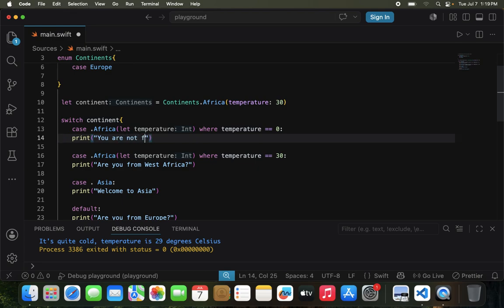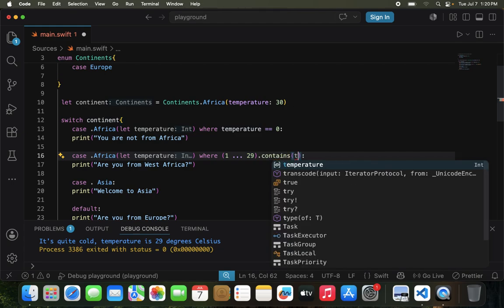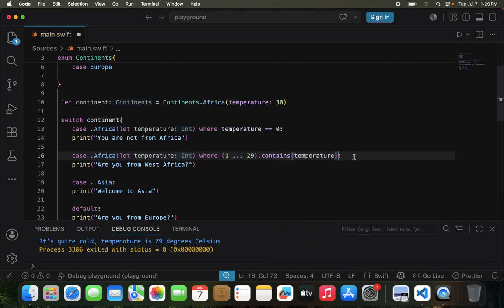And then we could have another one where I'm going to do a range of values 1 to 29. Then I'm going to do dot contains temperature, like so. So this is another way you can do this. So we're doing range matching here inside our switch case block.